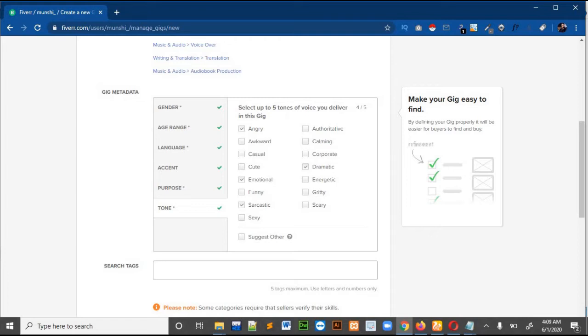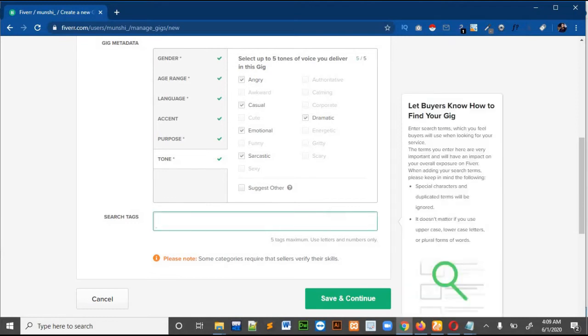I have chosen a different combination of tones because in an audiobook and in dubbing you have to handle any kind of situation. So I have selected angry, emotional, sarcastic and dramatic, and the fifth one is casual. After that I have to select the tags.